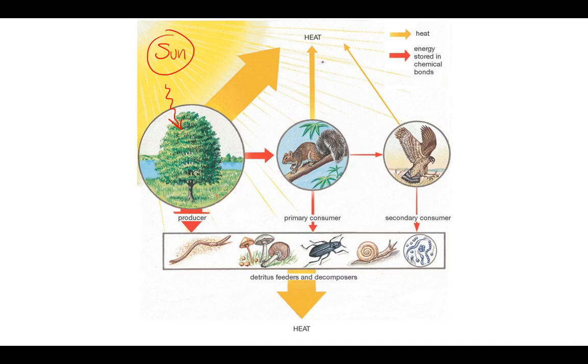The end result is that new input, new sunlight energy is always required. So energy cannot be recycled forever. It eventually is lost as heat, and that's true for physical systems as well. You cannot create a car which is 100% efficient. It's going to lose energy through heat in the form of heat from combustion, heat from friction. It's never going to keep all of the energy that's given to it by the engine. Okay, same process.